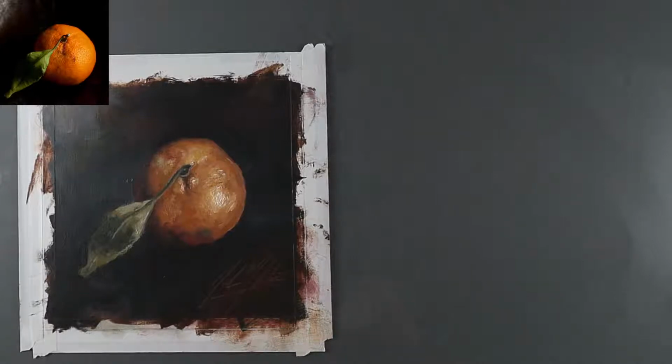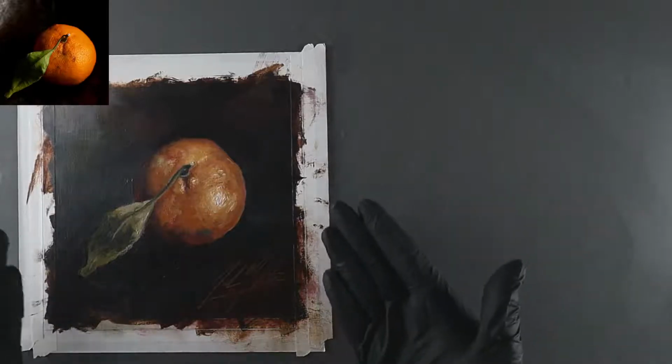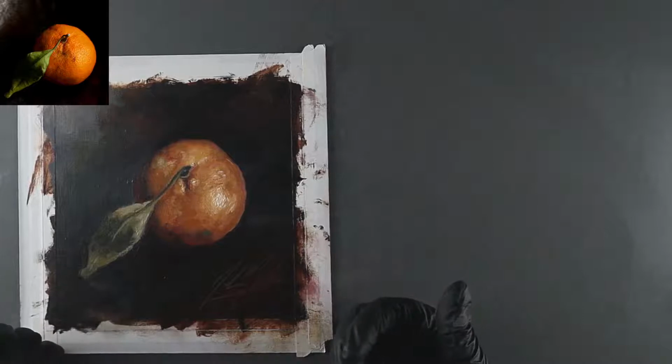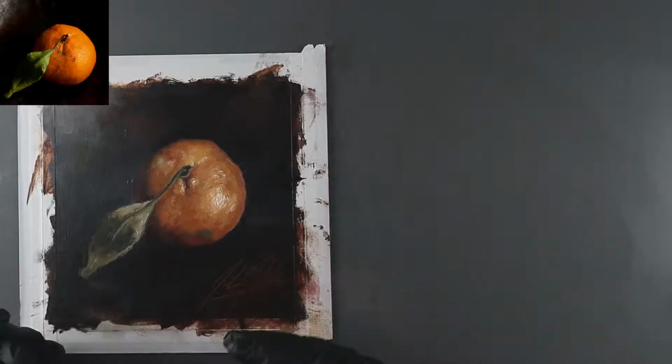Yeah, so our limited palette painting is going to get a treatment of our full palette on top of it, some opaque, some glazed. But because we're like 90% of the way there, 70, 80% of the way there, it's not going to take too long.